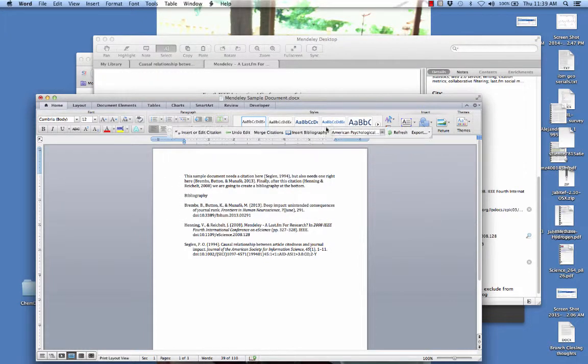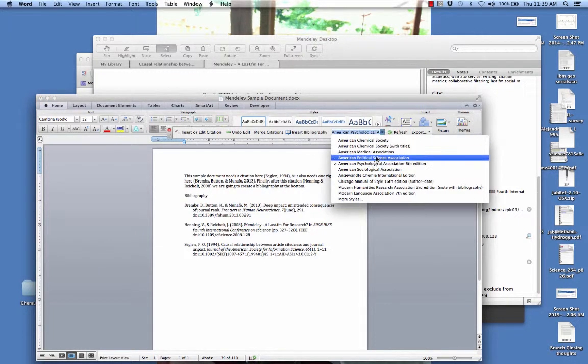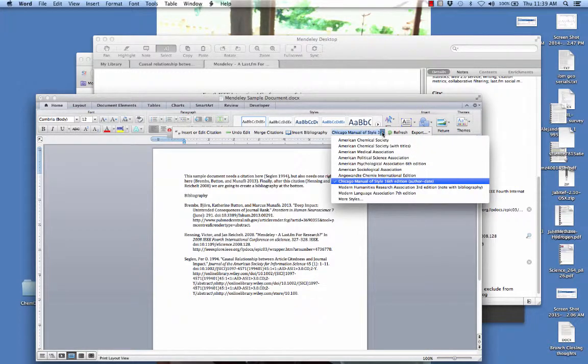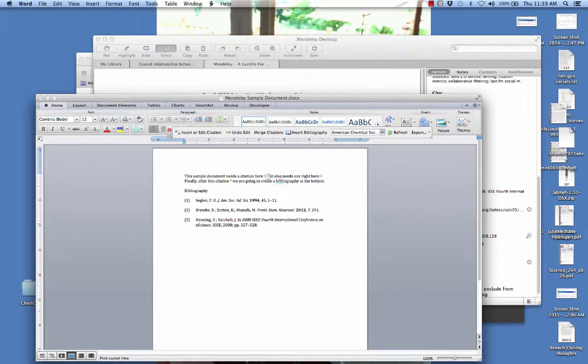Now what happens, for example, if your professor said American Psychological Association, but then they changed their mind? You can do this in Chicago Manual of Style. It'll change the ones that are in text and it'll change the bibliography. And you can do this as many times as you want, and you don't have to have parenthetical citations. It'll also do EndNote style. So whatever type of bibliography format your professor or your journal requires of you, you should be able to very rapidly change and or create a bibliography and citations for your paper.